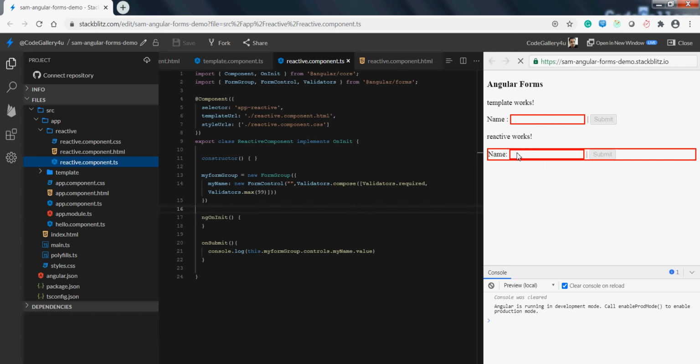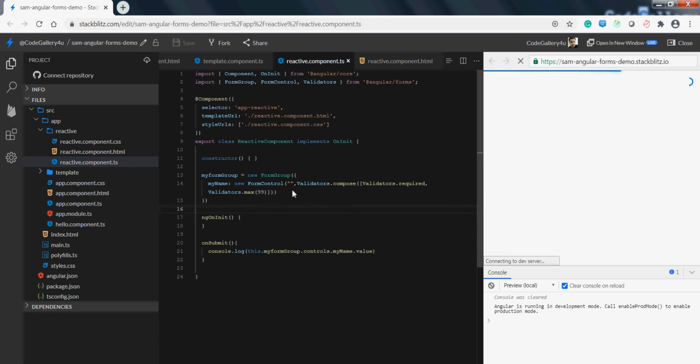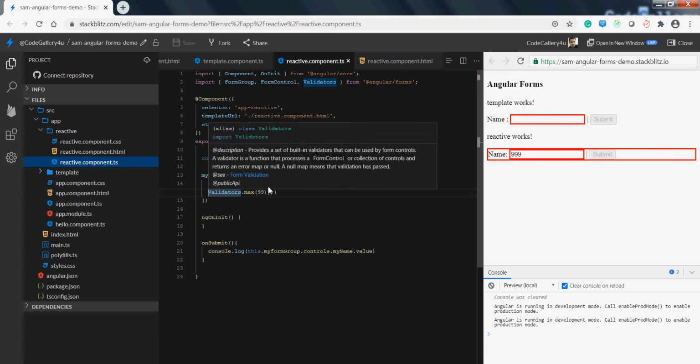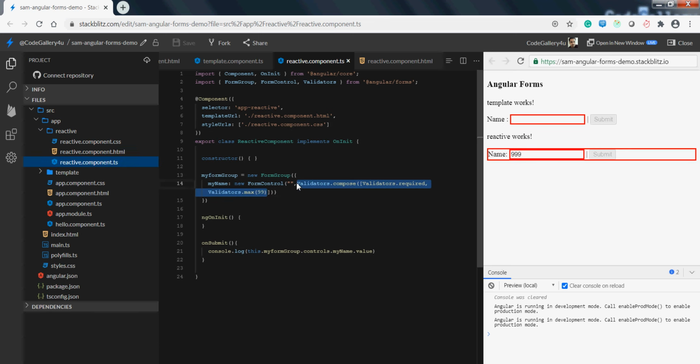It is not really applicable here because we are using a string here, but it can work. As you can see, we have provided 99 here, but we have entered 999, so it is invalid and the submit button is disabled. So this is how you can apply multiple validations using the reactive forms. Apart from that, you can also bind custom validations here.